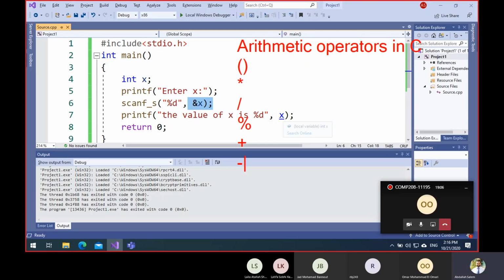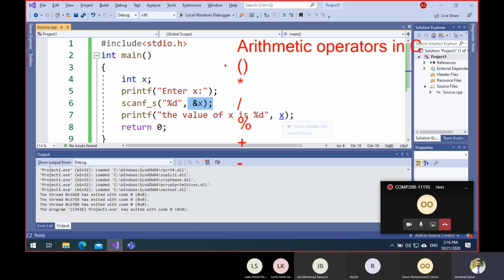I write these operators in the sequence of precedence order. The first one, parentheses, will be applied first. What I mean is, if you have an expression that includes several operators like these, which operator will be applied before the second follows these orders.